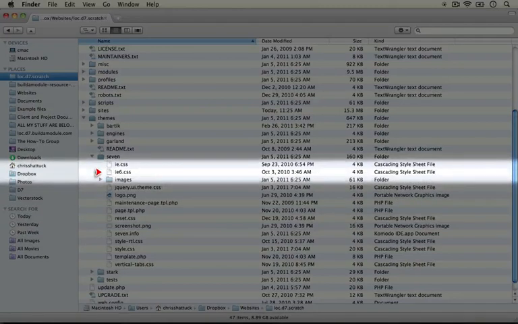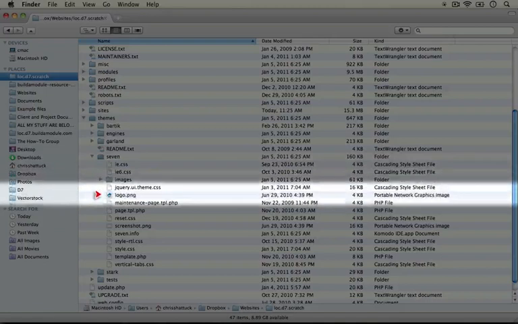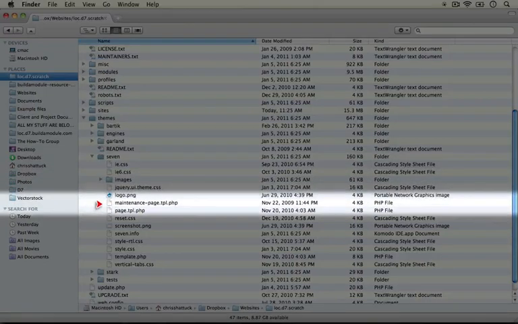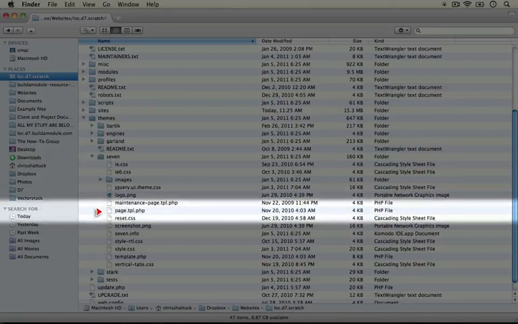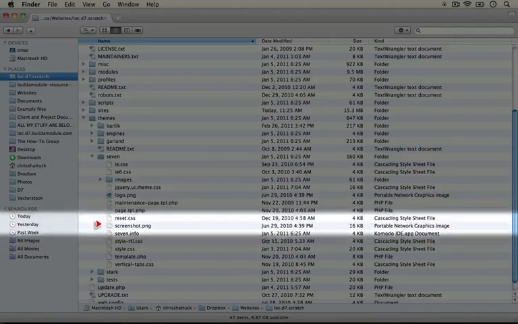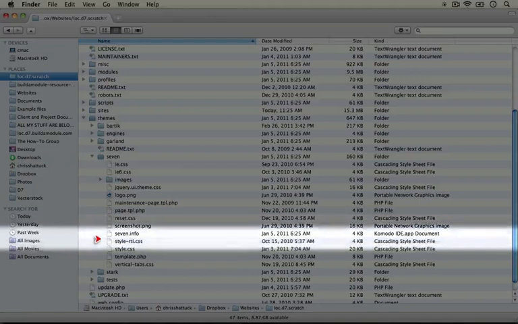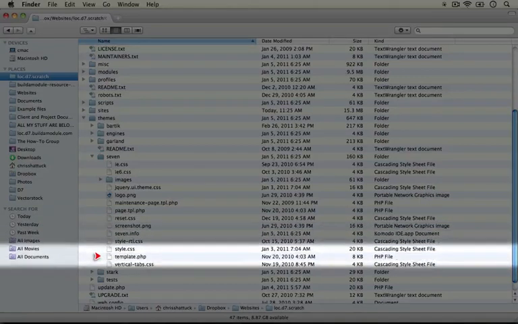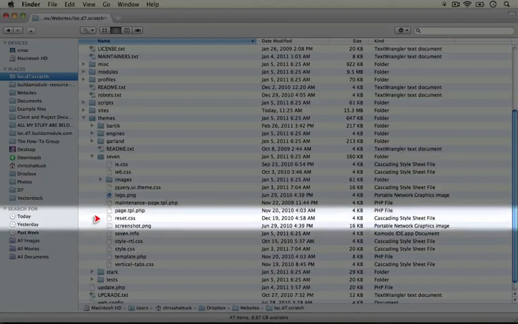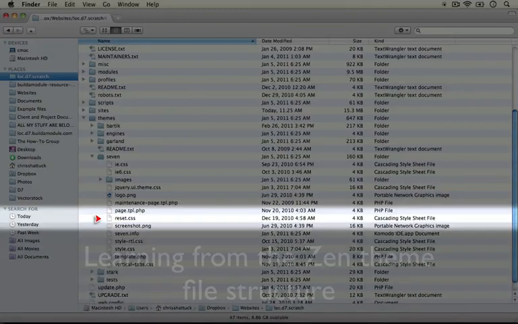We have some Internet Explorer fix style CSS files, our logo file, our maintenance page template file override, a page template file override. We have our screenshot, our 7.info file, our style and style right to left, our template file, and then the only other style sheet that looks a little unique here is the reset.css. And you'll see a convention like this used in a variety of themes. The goal of a reset file is to take all of the inconsistencies between browsers and attempt to create a common baseline across all browsers by resetting certain CSS properties.